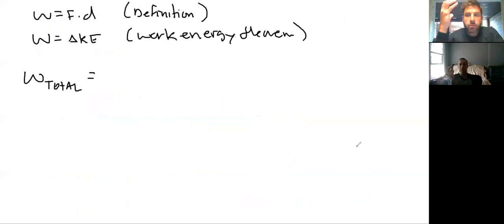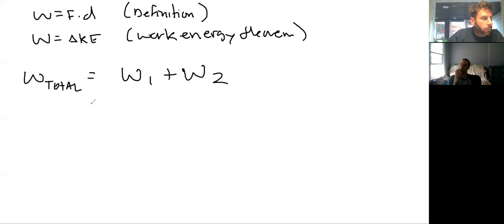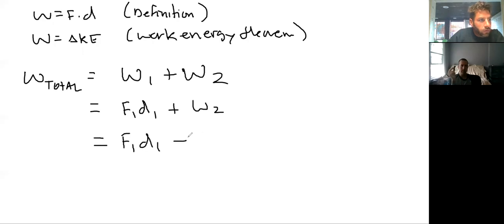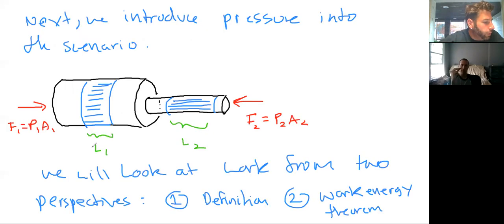Since we usually attribute left with positive and moving right with negative, we'll say that this is work 1 plus work 2. And we'll say this is F1 D1 plus work 2. But work 2 is going to be opposite. The way you should think about this is force 1, distance 1 minus force 2, distance 2. Now, I didn't use any D's before. So if you go back to the picture, the letters we should really be using here are L1 and L2.